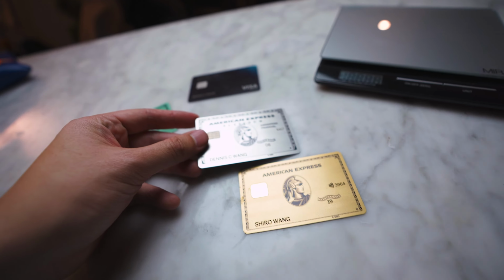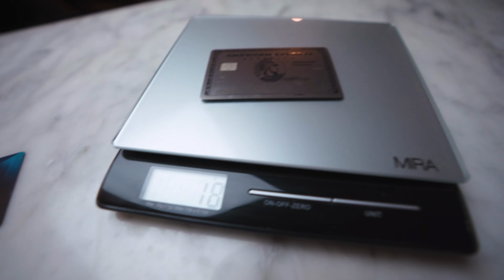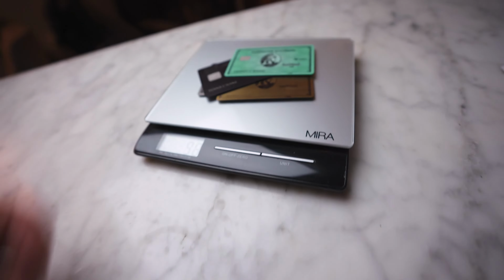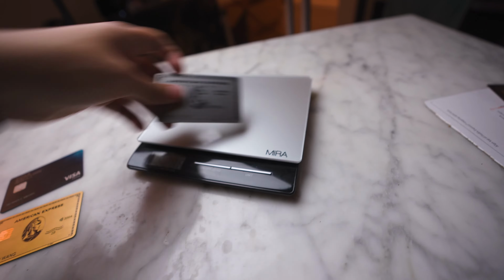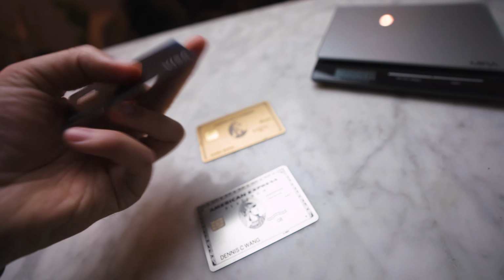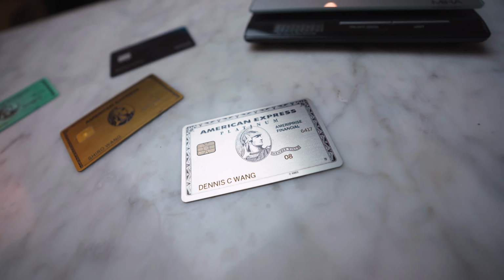And lastly, which I think is going to be the heaviest, is the American Express Platinum card. And yeah, 18 grams of weight. If you're holding all of these cards with you in your pocket, you're holding 52 or 51 grams of weight, or 1.8 ounces in your wallet, which is just ridiculously hilarious and heavy. But yeah, the American Express Platinum card coming in at 18 to 19. This card is not bendable at all, not like the Chase Sapphire Reserve. Even the Gold card, you can kind of bend it a little bit. The American Express Platinum card is just a solid card. You can't bend it at all, and it's also the heaviest.